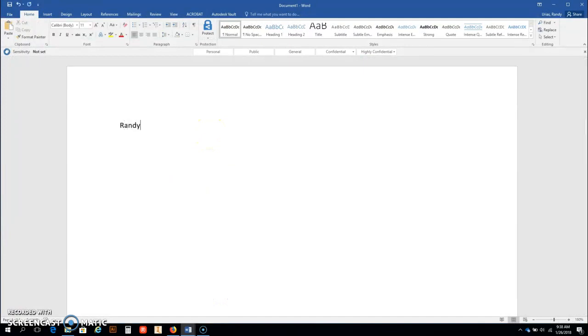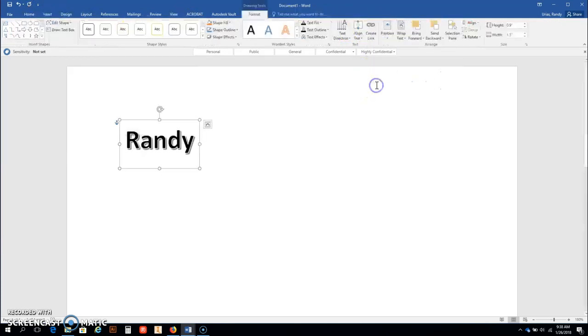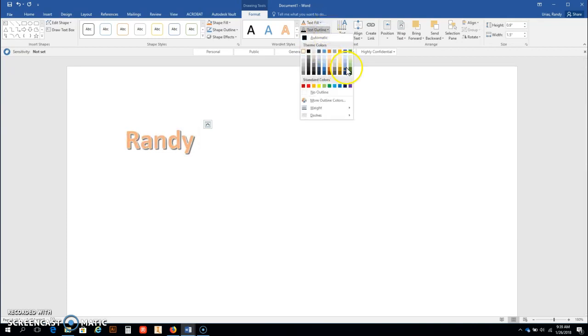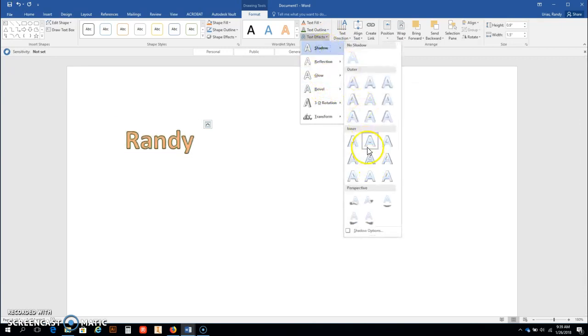First, you can start with your name. Okay, and with this I can highlight it, and then I can come over to insert, and then go over to Word Art, and I can start changing up the attributes to my text. I can change the color, I can change the outline color, I can even add text effects, so I can say reflect, I could add a shadow to it. I can do a drop shadow here. You guys can see that.